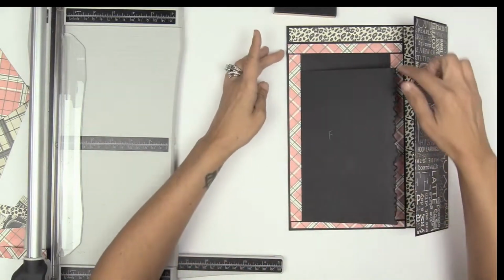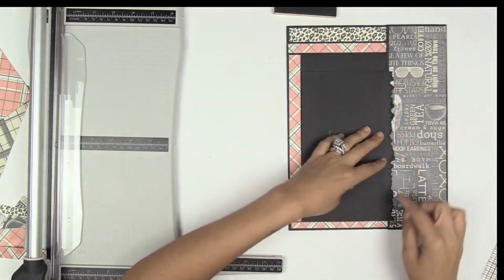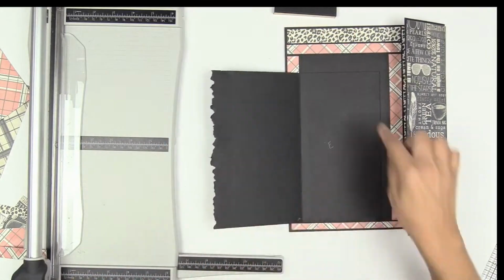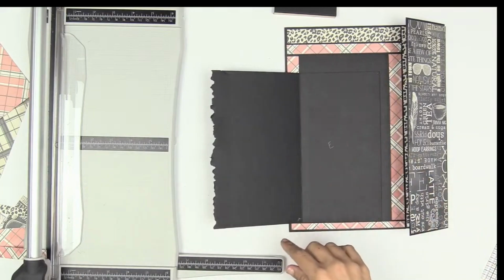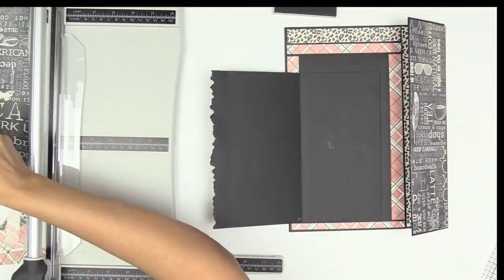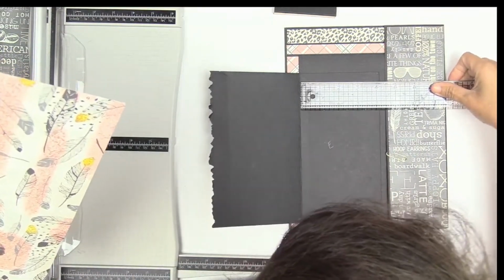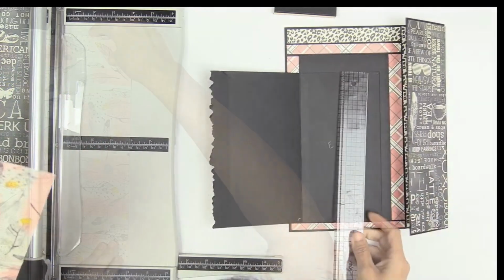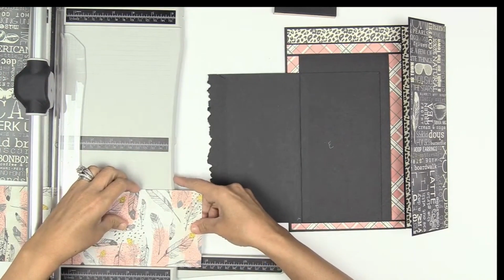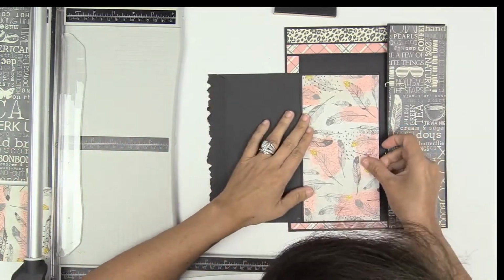All right, seriously, guys, I really like this. What do you think? What are we thinking here, my friends? I'm thinking this is good stuff here. So now I need a layer for here. I'm going to put this layer here first, because that way I can see contrast, because that's what I want to see. I want to be able to see what I'm looking at here. I'm also getting better at reading the ruler without my little trick.